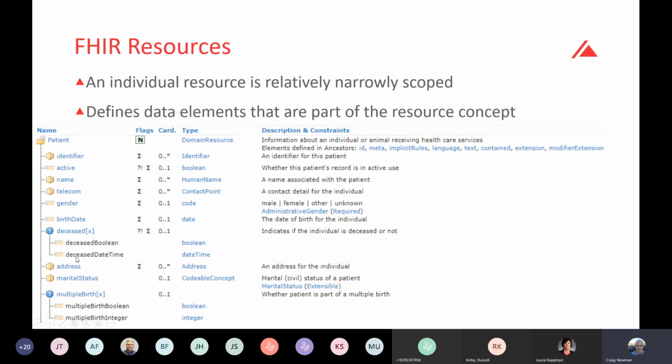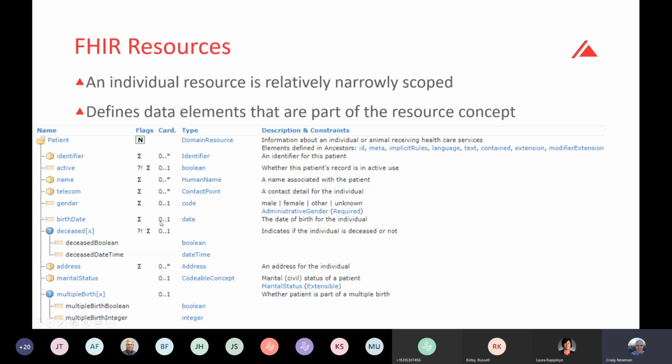And then, like I mentioned earlier, right, not only does it define that everyone has a name, but it tells you how to collect that name. It also says that you should be collecting the date of birth as a date and not as just a text string or something like that. And then there's this column called card, which stands for cardinality. This gives people an idea of whether or not a single person can have multiple instances of the element. So everybody has one date of birth, right? The way that you read these numbers are sort of a minimum and a maximum.